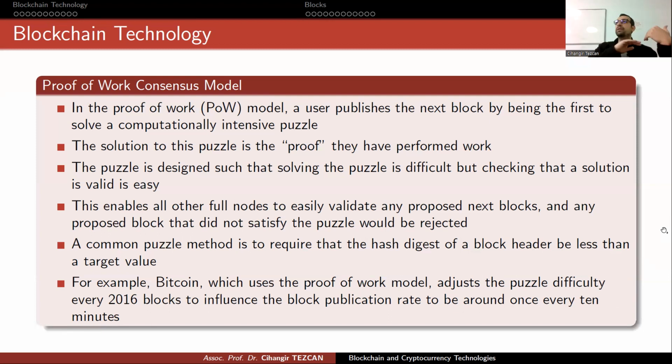So some people think that difficulty always increases, but this is not the case, okay? It increases if there is more mining power. If the mining power decreases, the difficulty also decreases. And this happened a lot in the past, okay? Some people are surprised to hear this, but this is what happened. So for 2000 blocks, think that it takes around 10 minutes for a block to be written. If I'm not mistaken, these 2000 blocks correspond to 2 weeks of time. So every 2 weeks, you update the difficulty of Bitcoin.